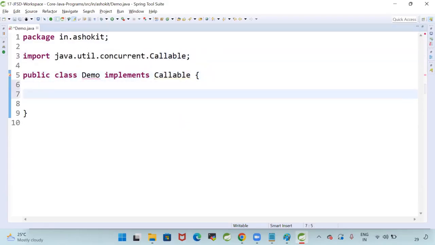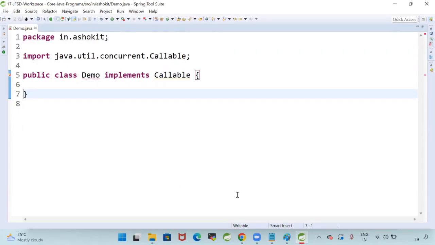I am implementing the Callable interface. Whenever we implement an interface, there is a rule. What is that rule? When we implement an interface, we need to override all the methods of the interface.